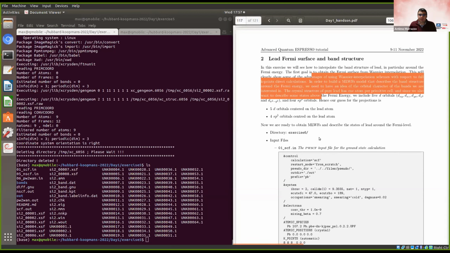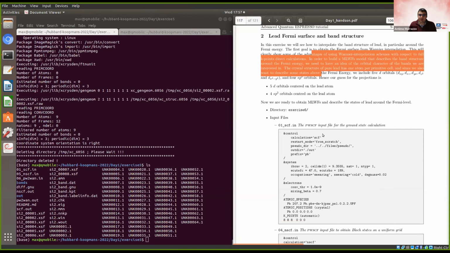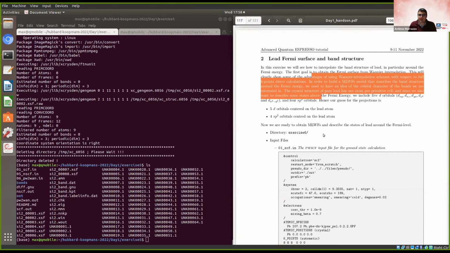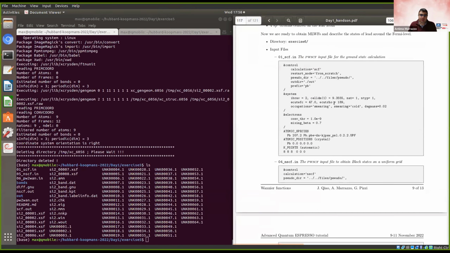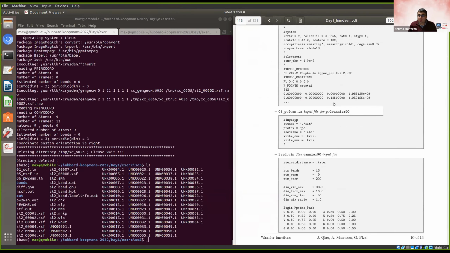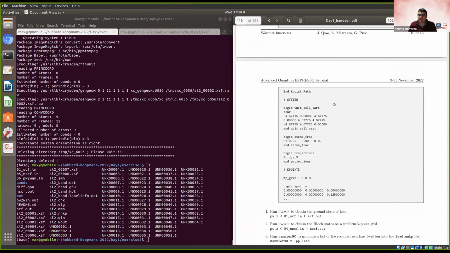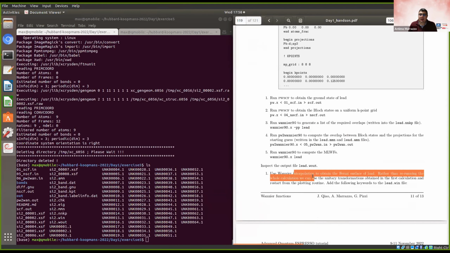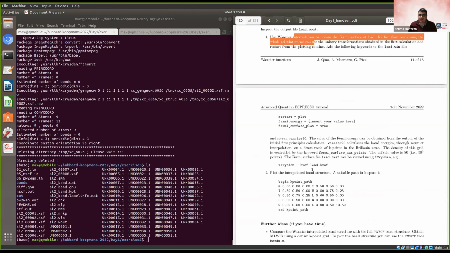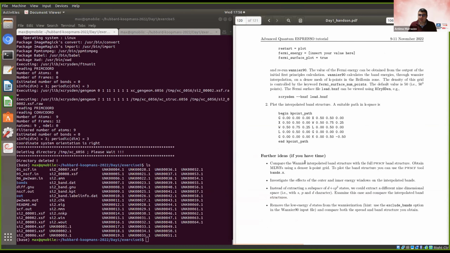I think you did a great job in explaining what I called exercise 1 and 2, and that were compressed in the Seina, what you called exercise number 1, and what we used to call exercise number 3, which is the lead Fermi surface and band structure. I think we can leave for people to carry on at home. I think the PDF contains a lot of detailed information with all the steps, so it can be run by each of you autonomously. So it should be detailed enough.